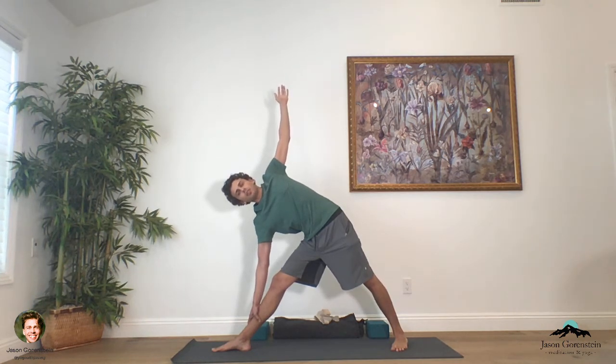knee here. So see now that that left arm is lifting up, and continue to wrap the right outer shoulder in towards the body. Press down through the left big toe mound of the foot. Draw the right shoulder back, hug that belly in and continue to lengthen across the chest here.